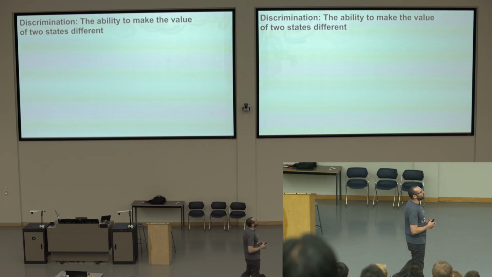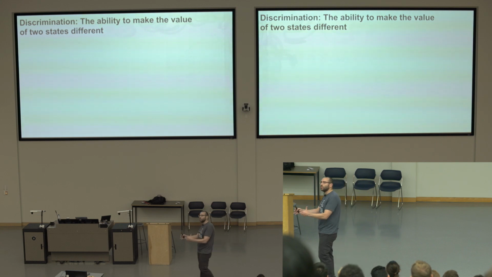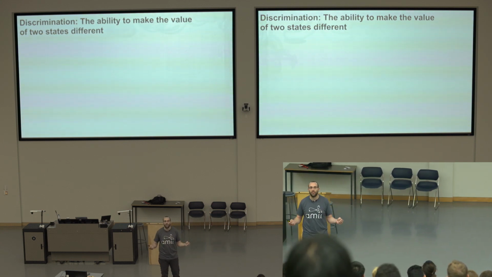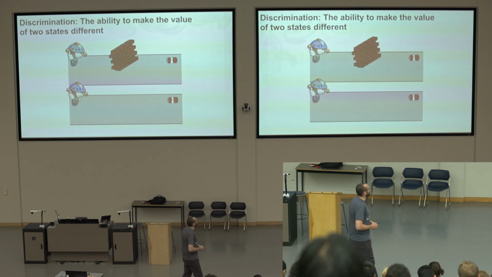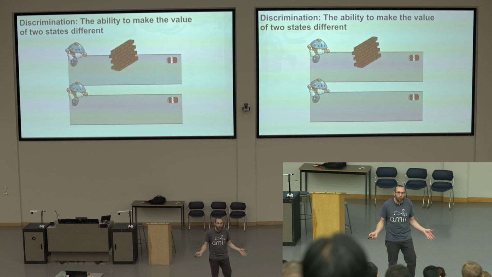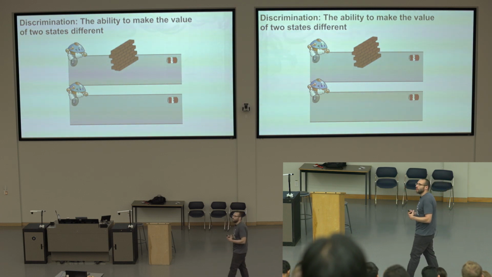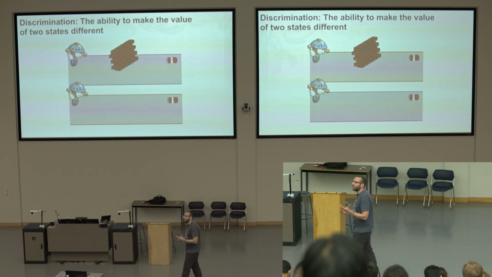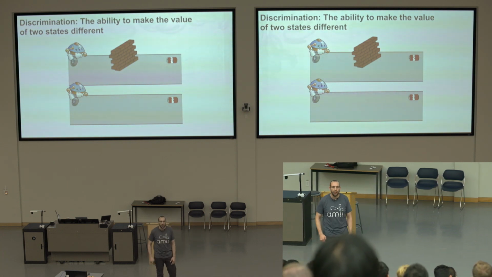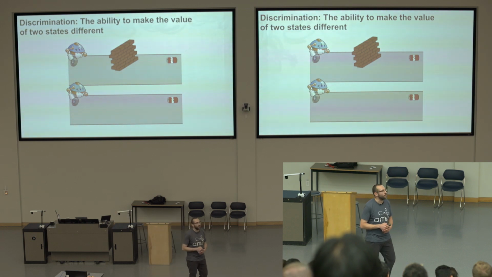And then there's another side to this coin, which is discrimination, which is we want to be able to say that the values of two different states are different when the states are very different in terms of value. Okay, and so the cartoon for this one is maybe it's the same distance to the can, but there's a brick wall in the way, so the robot's going to have to drive around it, and maybe the robot doesn't have the best policy right now, so it might even bump into the wall a couple times. So these are very, very different situations. So we want to be able to discriminate these two states and learn different values for them.